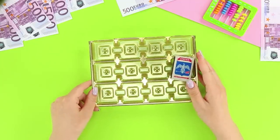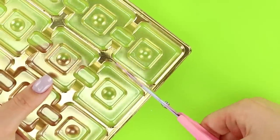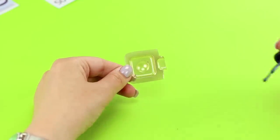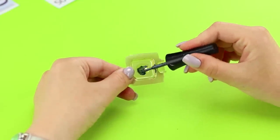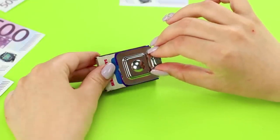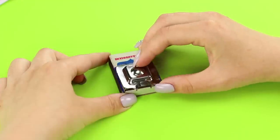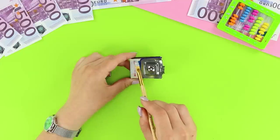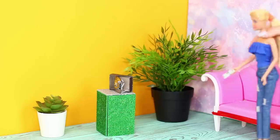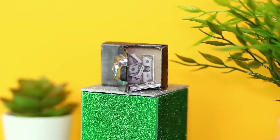For this idea, take the liner from a box of candy and a matchbox. Cut the cell off like this and paint it with silver nail polish. Now take the matchbox, apply the cell to it and glue it. Using a box cutter, make cuts to form a door. Color the box with silver paint. Now all Barbie's money and valuables can stay here in this very secure safe! And it looks good in the room too!